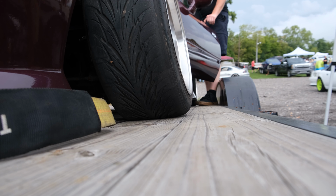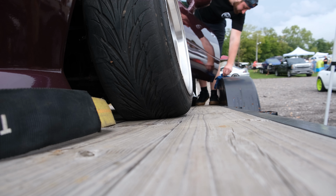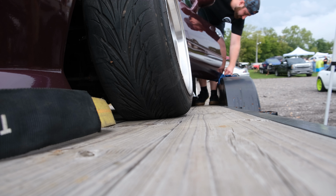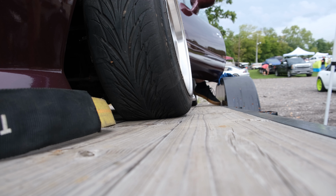What's up, Baker? You ought to put a little piece of weather strip on the edge of your trailer right there. That's where I know where to pull mine up on the trailer. You can see the marks on the fender well where the driver door hit it. Like, that's my spot right there.